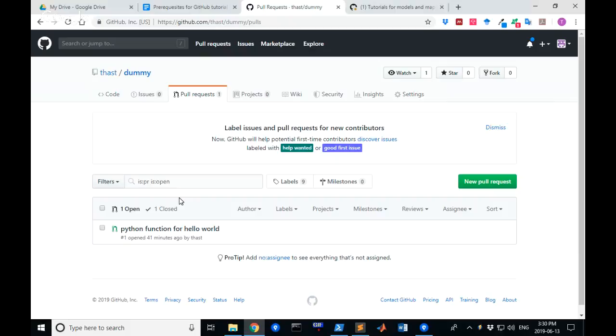Because when you create a pull request, it's going to run the tests if you have some, etc. It's going to check for conflicts. So it's all the things that make sure that you don't break the master branch. So actually, Kevin, you can go to pull requests and create a new pull request here.